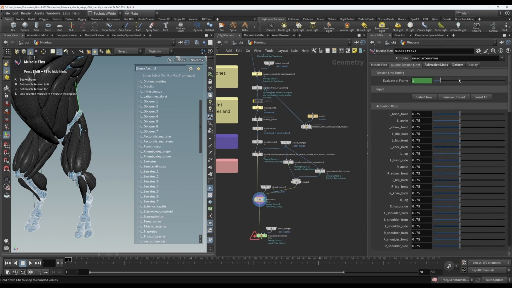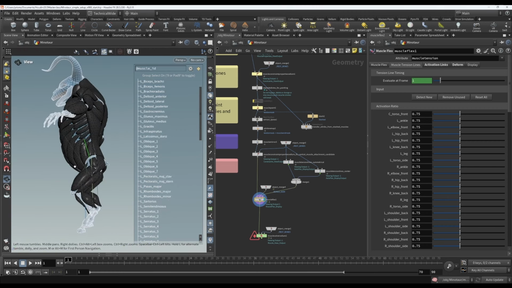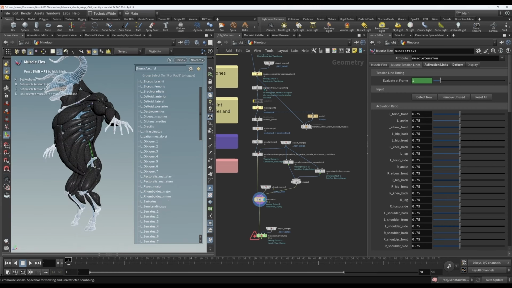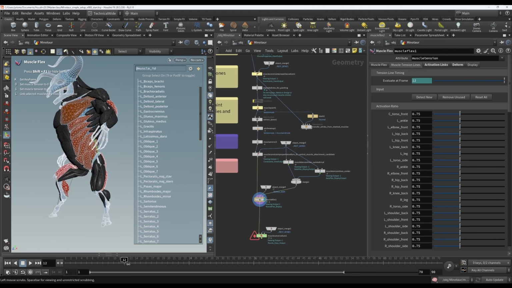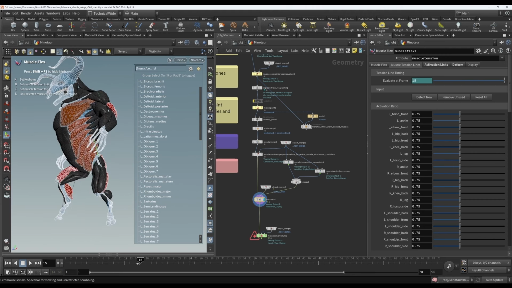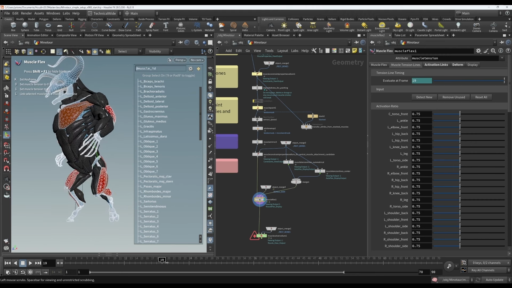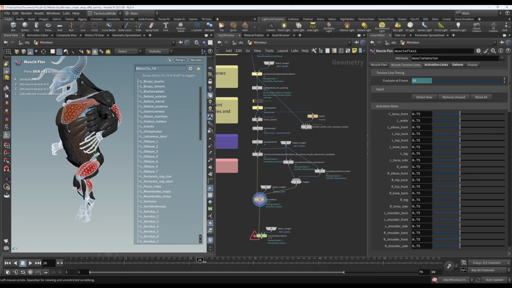So now that I've connected them, let's play the animation or just scrub through the timeline and see what that is doing. You see we get the muscles going from dark gray through orange all the way to red. The gray means no flex, red means fully flexed, orange means somewhere in between.